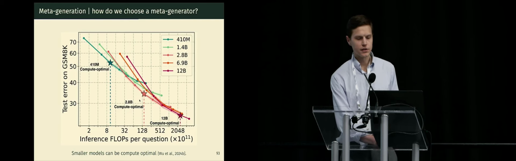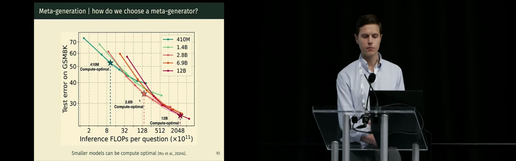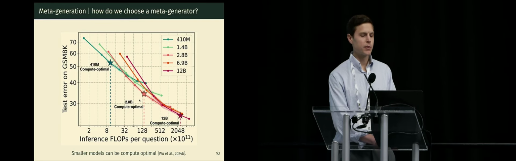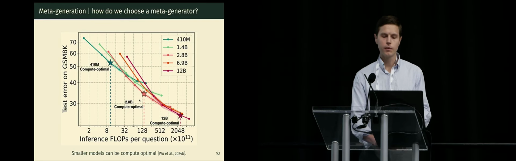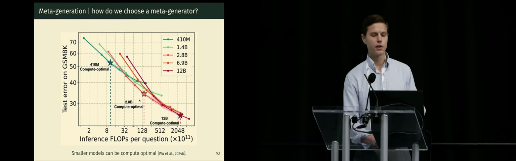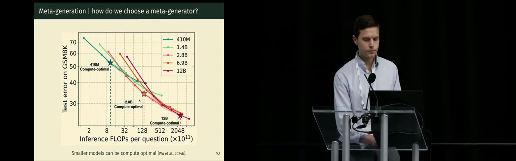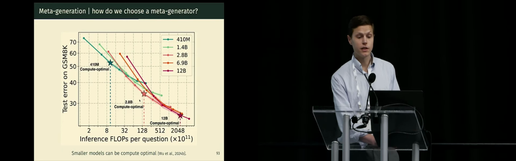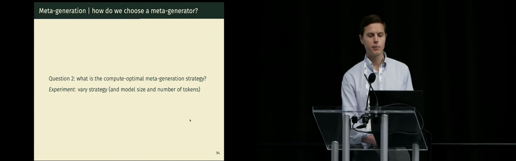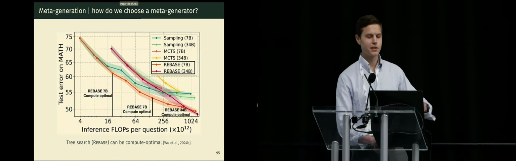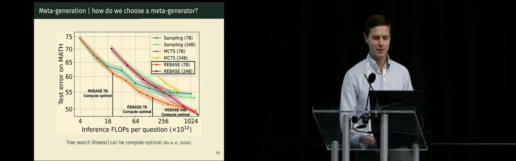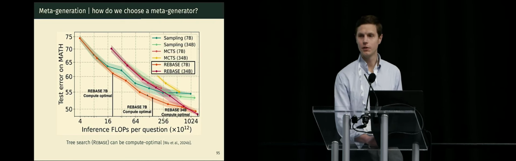It's pretty cool because it's basically saying that, okay, let's say you have this medium-sized compute budget. Then it's actually more optimal to use this medium-sized model and maybe generate more than to use the larger 12 billion parameter model. On the other hand, at least in this case, if you want to get the lowest possible test error, it does appear beneficial to spend as much compute as you can. So use the largest model you have and then keep generating if you're not compute constrained.